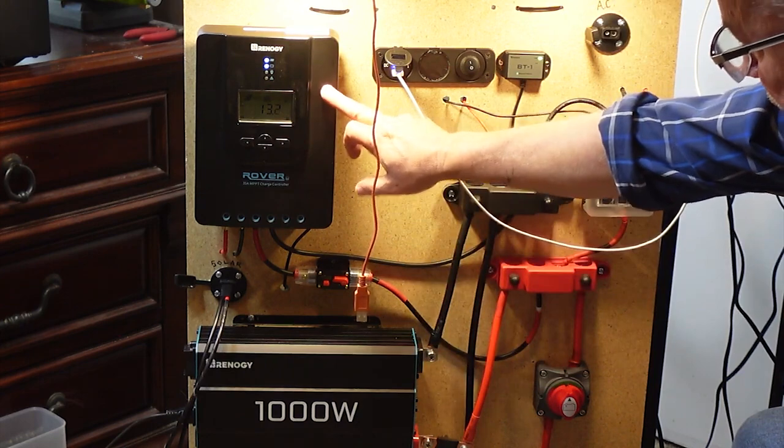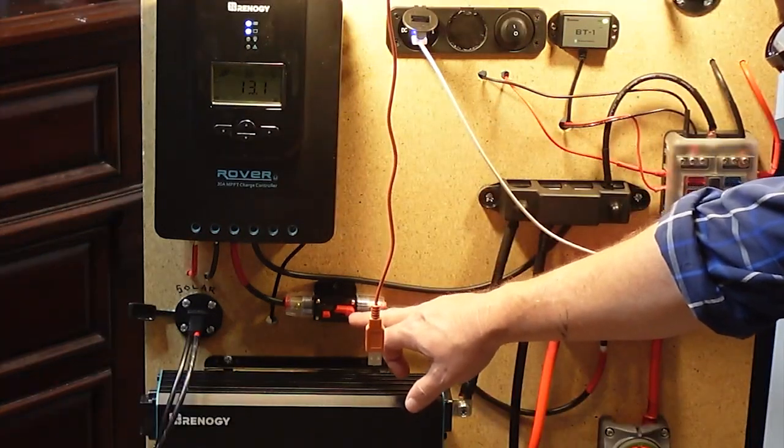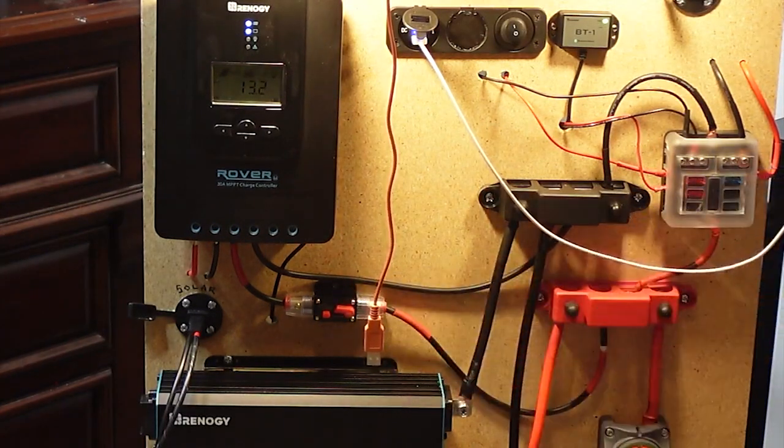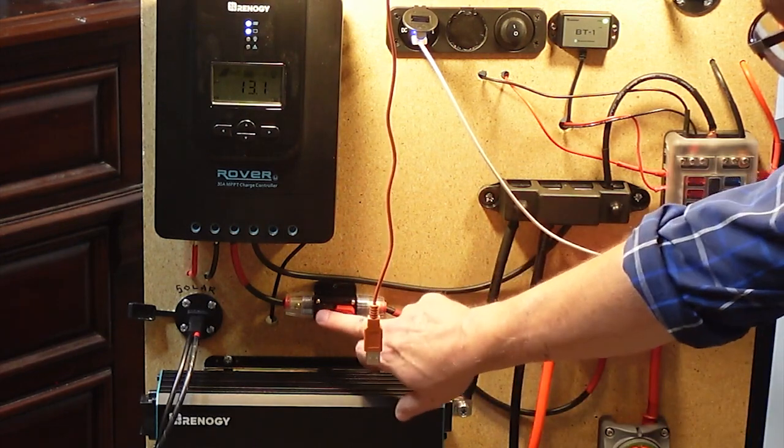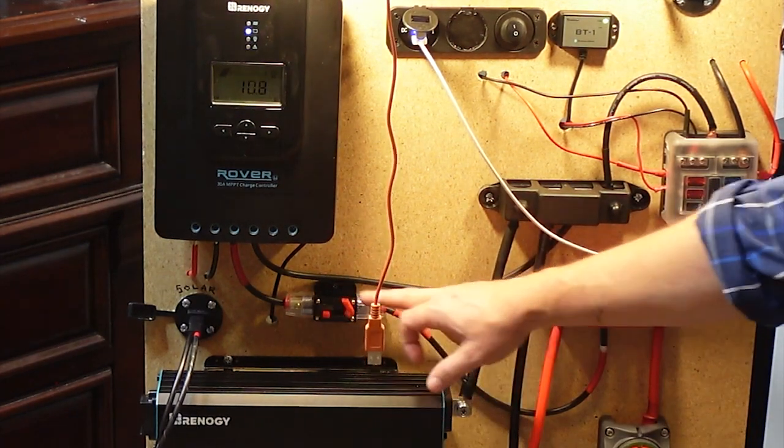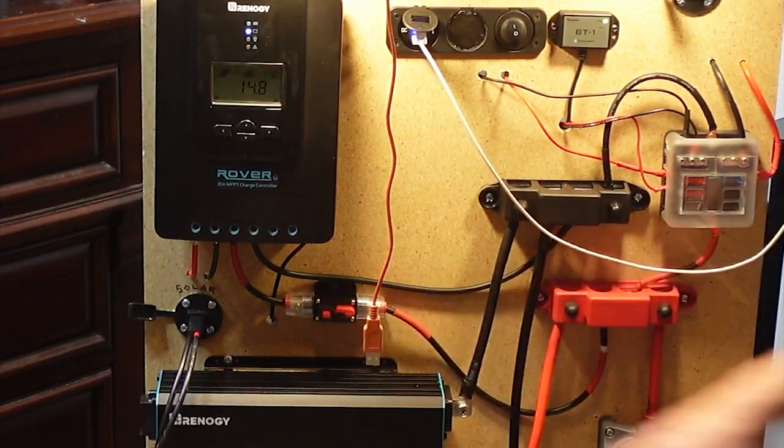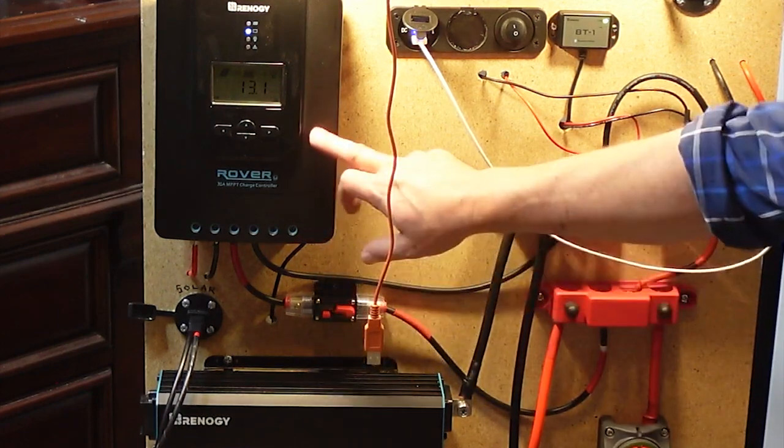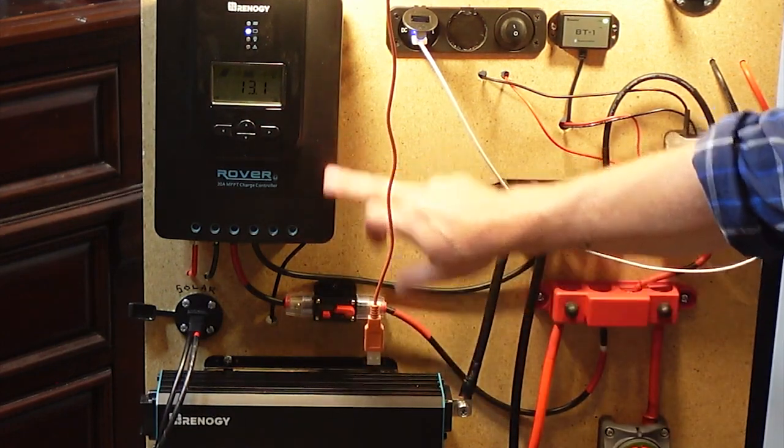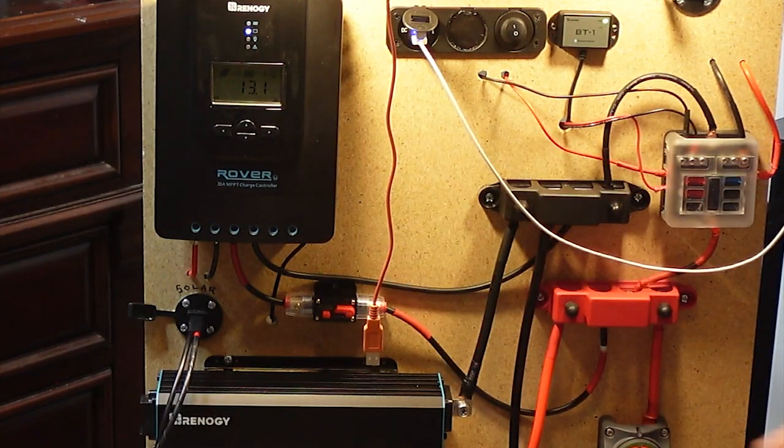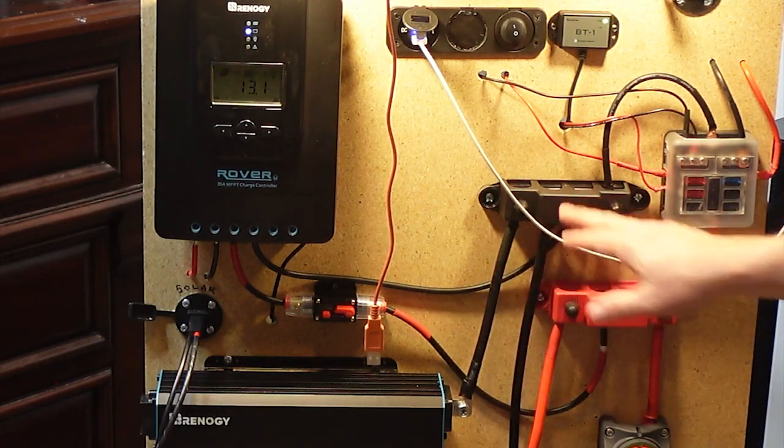And then the charge controller, I've got a 30 amp fuse right here. Kevin was telling me that that is not the most reliable fuse, a little breaker, but I will change that out in the future if that does fail on me. But that just cuts off power to this. So if I wanted to do anything with this, I can just cut off the power there. But again, the negative and positive go to that.